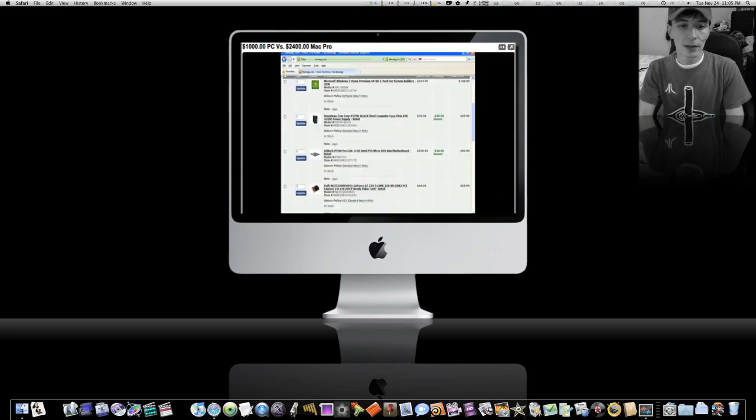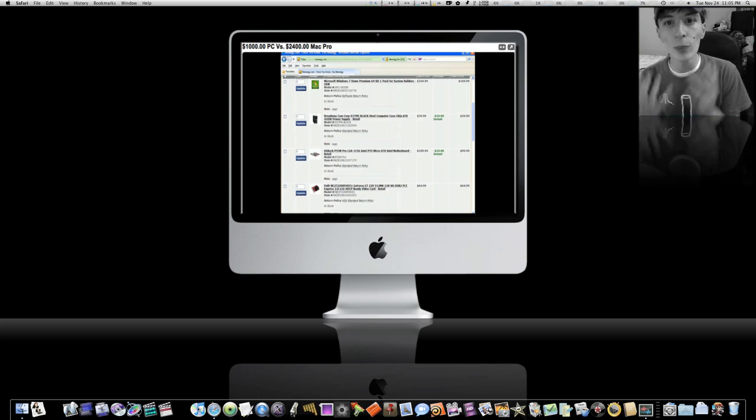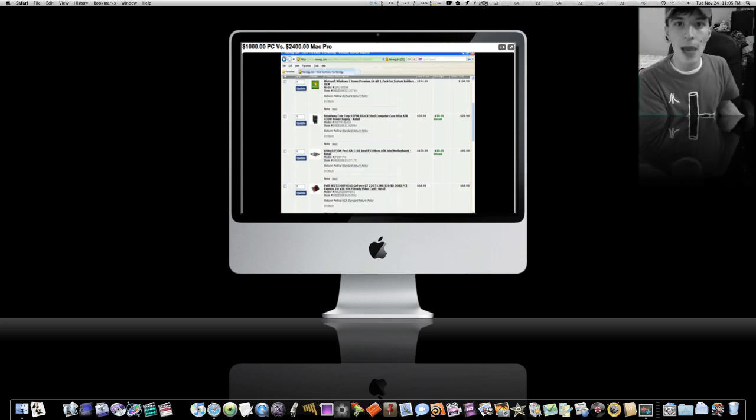And it comes with a 420 watt power supply. Okay, we're looking at a case that he's bought here. I want you to look at this. Here's the case. $29.99. $29.99 for the case. I bet that really compares to the form factor of a 27-inch iMac, especially manufacturing costs. It's adequate for his system. I don't care if it's adequate for you. I want you to build something exactly like the iMac.